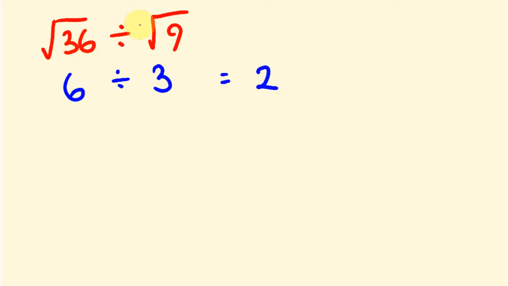So the square root of 36 divided by the square root of 9 is actually equal to the square root of 4. 6 divided by 3 equals 2. I hope you can see that. But what you're going to see is the square root of this number divided by this number. So 36 divided by 9 equals 4 itself. So we can create a rule with this.